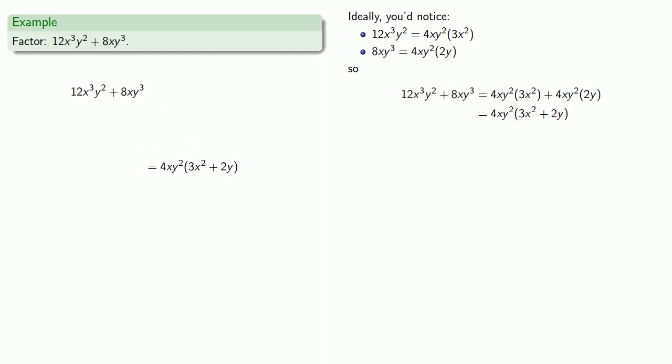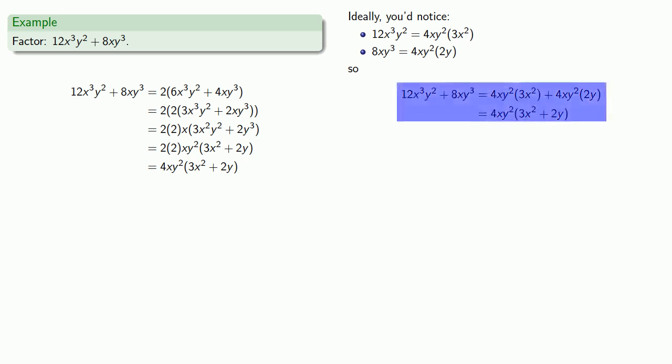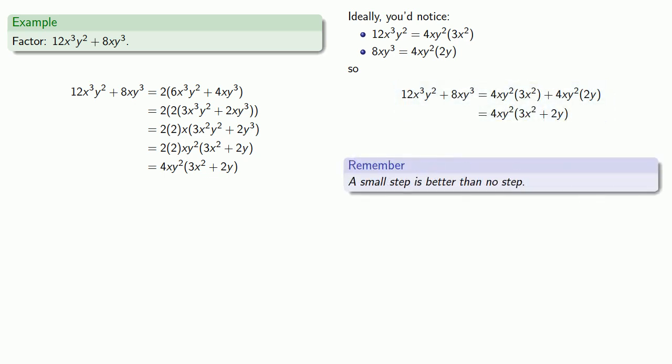This is exactly how you run a marathon. You get up one morning and say 'I think I'd like to run 26 miles today,' and you get out and run. Well, actually, you typically train for a marathon by taking small, short runs over a long period of time. The same thing with factoring. Eventually, you build yourself up to this simple one-step factorization, but in the meantime, keep in mind that a small step is better than no step.